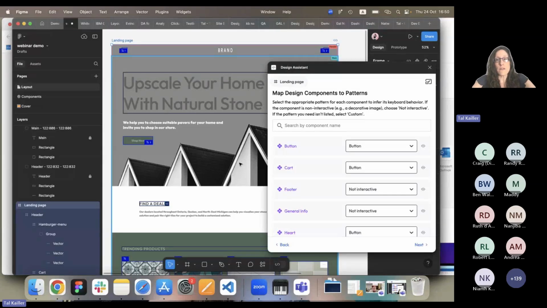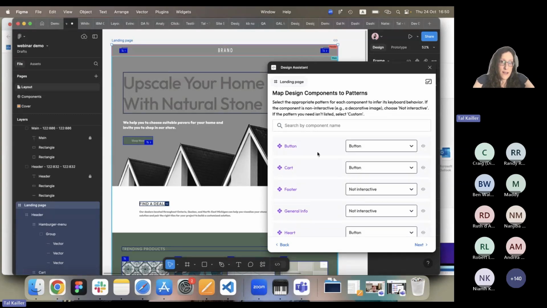So what we do here is we ask design questions. We take the design and we scan it, and then we extract all the components that we can find and we map them to a pattern. So like I said before, when you build a layout, you use the components from your design system. So we extract them; some we already know from the design system. Some we have algorithms that can identify them. And if we can't, the user can just choose the pattern from a drop-down.